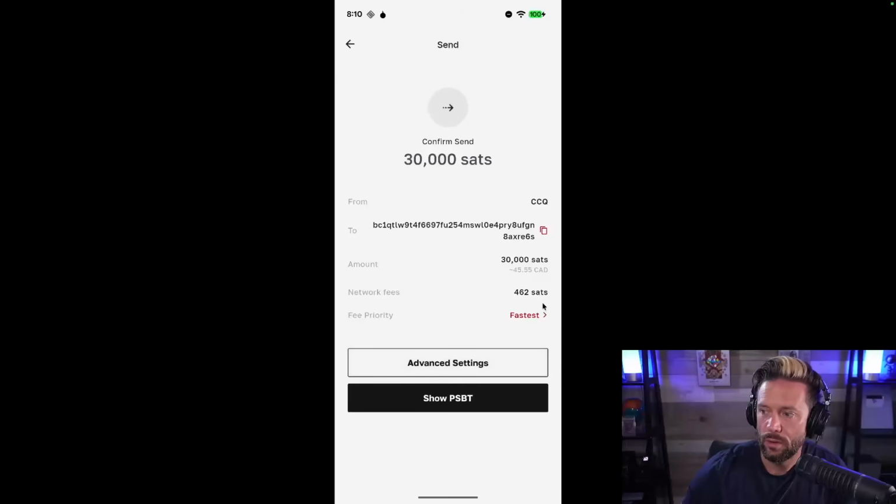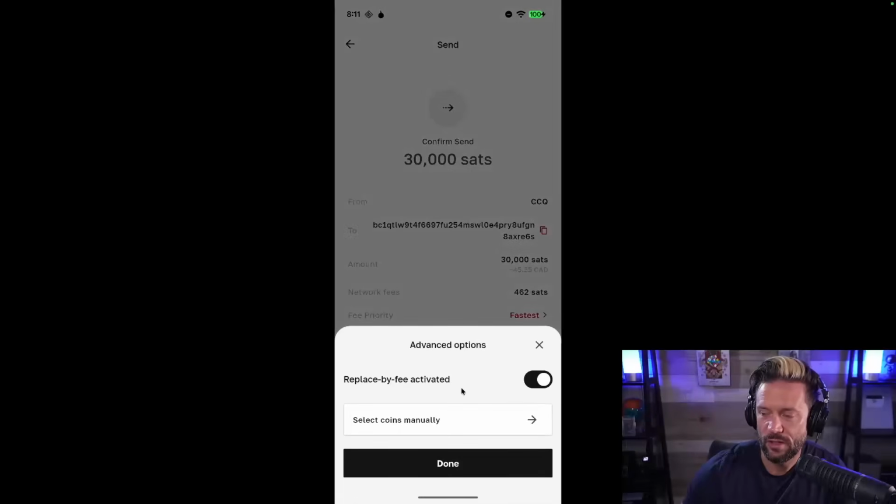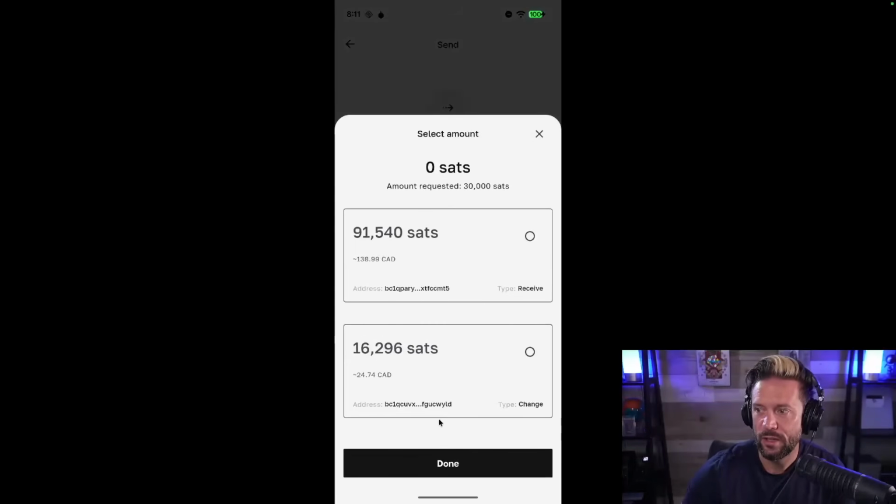Under advanced settings, I'm going to click here, and it says select coins manually. When I click this, it actually shows my individual UTXOs. I didn't previously label these, but if I did, that would also be present here. I can see I've got two pieces of Bitcoin, or we'll call them digital bills right now: one for just over 91,000 sats, one for just over 16,000 sats.